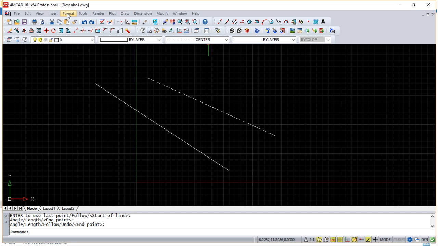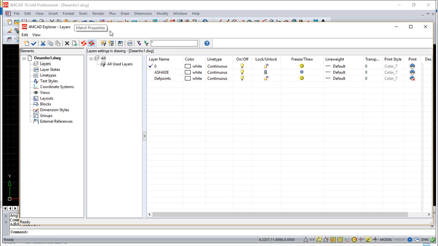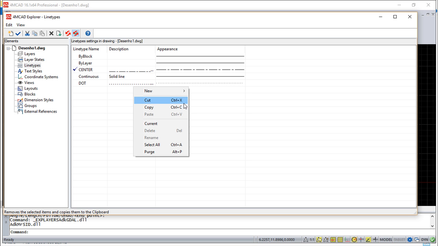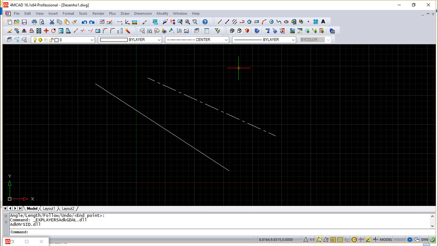We have another way to see this. If we go to Format, Explore Drawing, you already know this dialog box. So, line types, and we have a list of the ones which are loaded, and in a similar way as the layers, the one that has this symbol is the current one, and being the current, it's the one that is used, okay? Loading, we can do it through here also, or through this dialog box here heading the line types, okay? This is very easy to use, so it's not too complex.